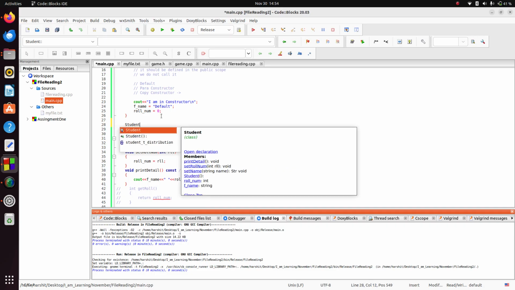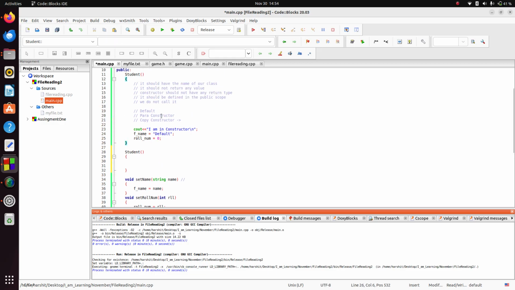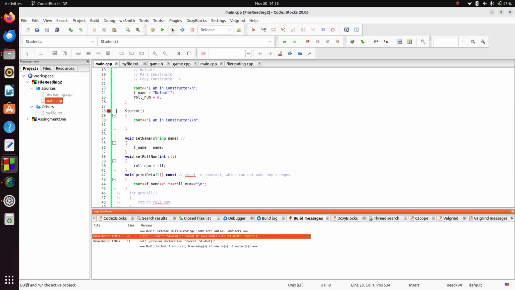We need to use the same name, but we cannot define it like this. Why? Because if you see, this one is not accepting any arguments, and this one is also not accepting any arguments. So it will create a conflict. Let's try to run it and see what the error is.